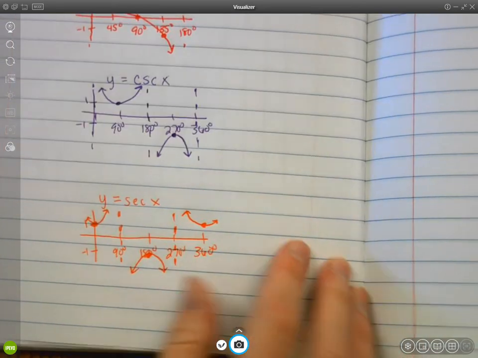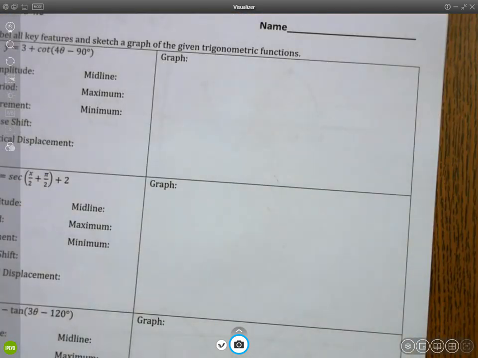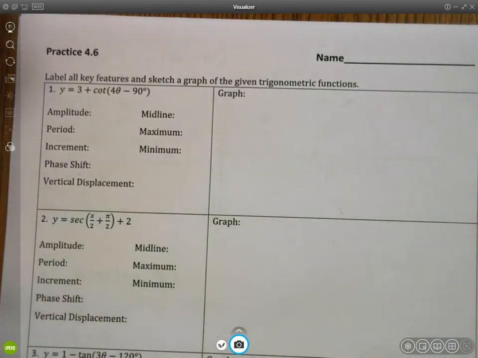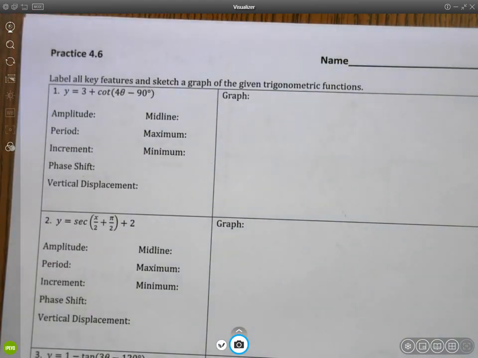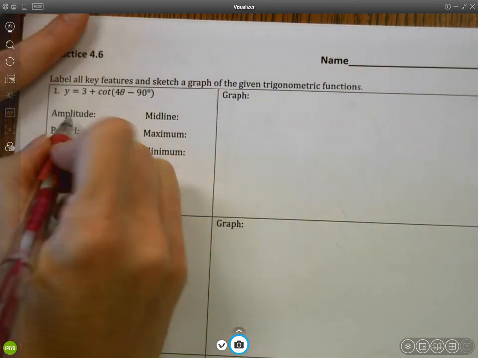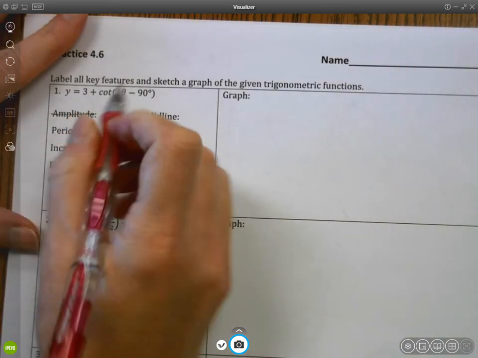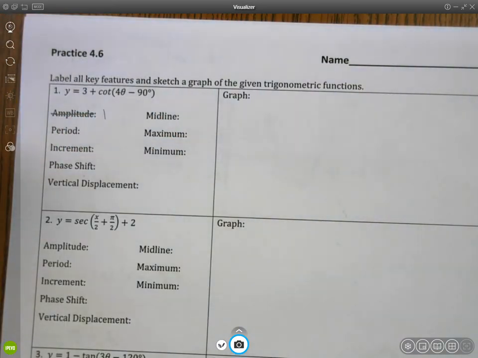Okay, so now back to our worksheet. How do we take this information and graph from there? Alright, so we're going to find info basically all the same way. There's one of each, a cotangent on here. If we have the cotangent, tangent, secant, cosecant, all of those go on forever up and down. So there isn't really an amplitude. So we don't call it amplitude, but we still need to understand that that number is there, and it works kind of the same way. We're still stretching those 1 and -1 points to a new place.